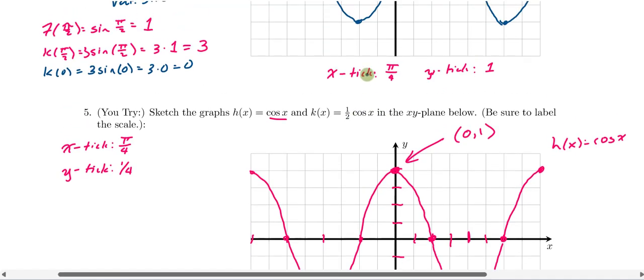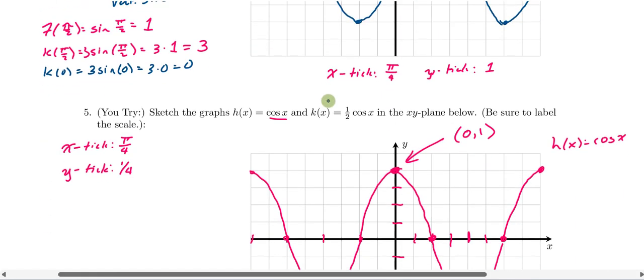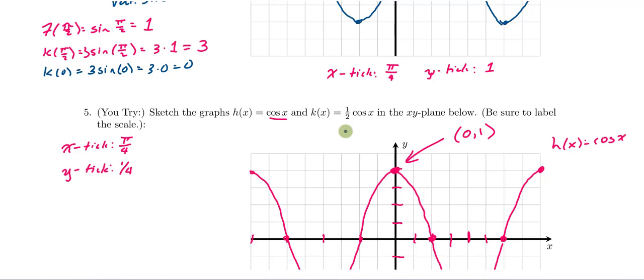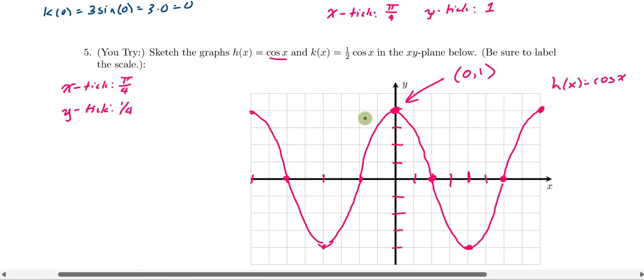And my hint to you is this. When we multiplied by a number larger than 1, that had the effect of stretching this graph out. Here, in the absolute value sense, I'm multiplying cosine of x by 1/2. That's a number smaller than 1. That's going to have a vertical stretch or shrinking element to it. And in this case, it should be vertically shrinking by a factor.